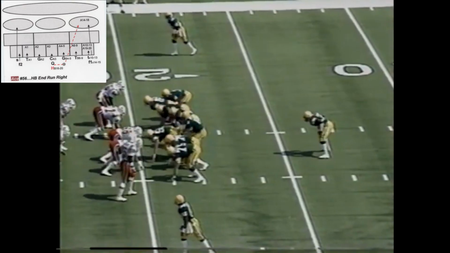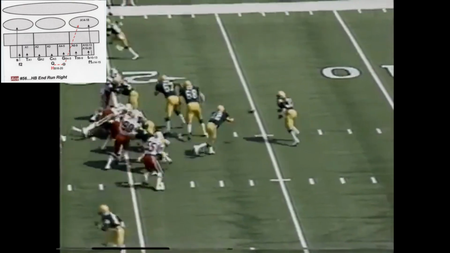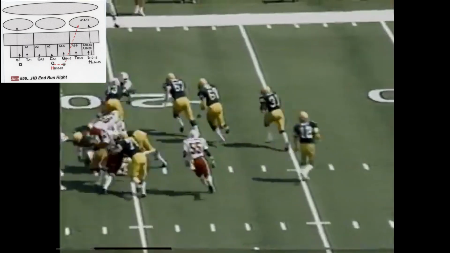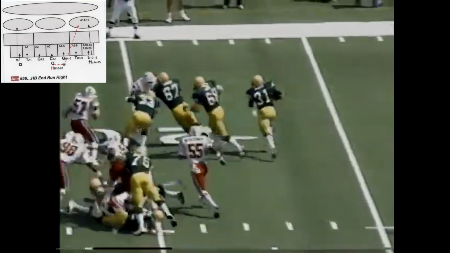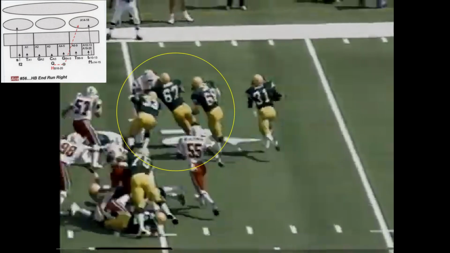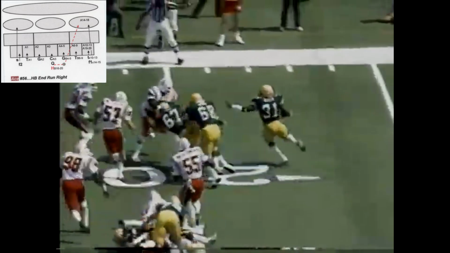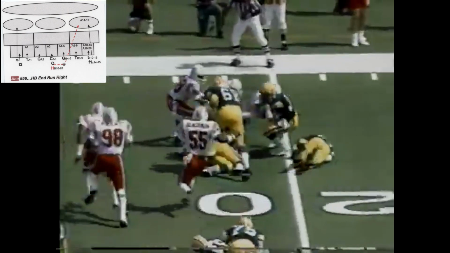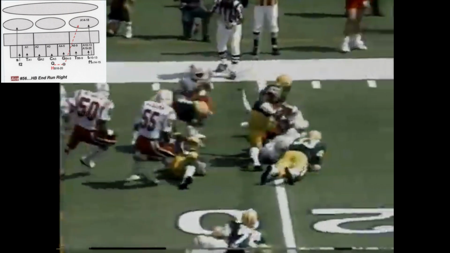Now, we can look at the play a little bit more slowly while we look at the card. As you can see here in the beginning, it looks like Ellis had pretty good blocking. He's got 2 men in front of him and a third laying on a nice block, giving him a pretty good sized hole. Ellis, however, decided to go to the outside of that block instead of the inside, and the defense easily caught up with him.